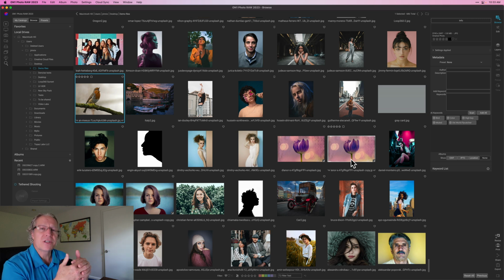Okay, that's it for this, my friends. Just wanted to give you an idea of how it's working. Again, beta copy, things are going to change. It's going to improve over time, but out of the gate, it's a solid offering. It's picking up a lot of useful keywords for me in a lot of different kinds of photos, which is going to save me time and frustration, frankly. Or more accurately, it just means I'm going to have keywords on my images, which many times I just don't have. Hope this gives you some idea of what's coming, my friends.